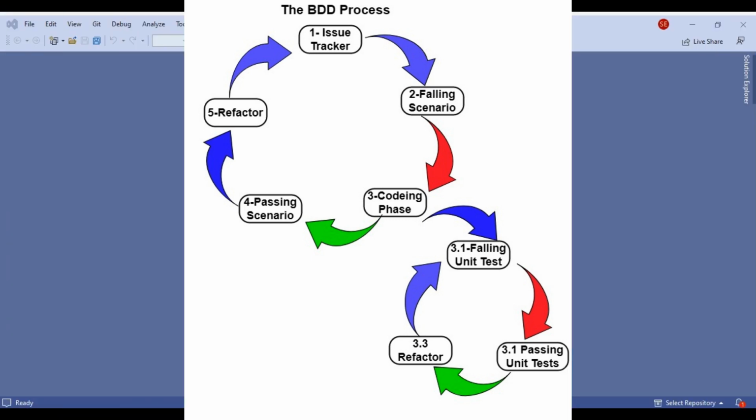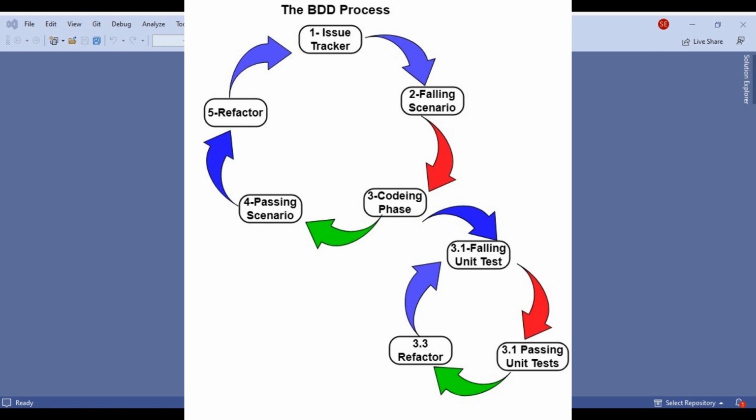Now, if you see this diagram where we are representing the BDD process, first we have a scenario which contains a setup statement, the expected output to be verified, or the business behavior to be verified.